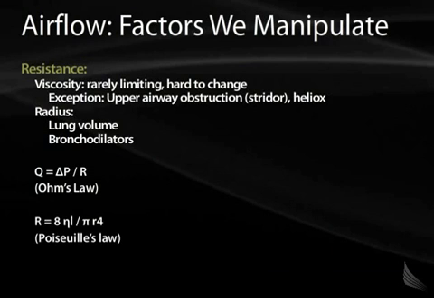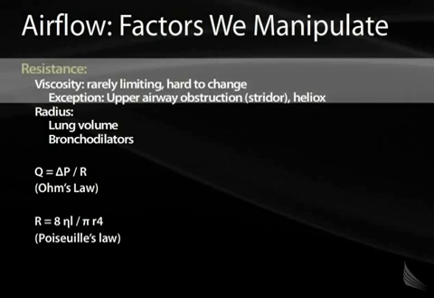There are factors that we manipulate to try to increase our airflow. Going back to Poiseuille's law, viscosity was a component of resistance. Viscosity is obviously hard to change physiologically, but sometimes in the hospital we might try to adjust the viscosity. We can do this by giving heliox, or helium-oxygen mixture, which is lighter than regular air and is going to decrease the viscosity and therefore decrease the airway resistance.